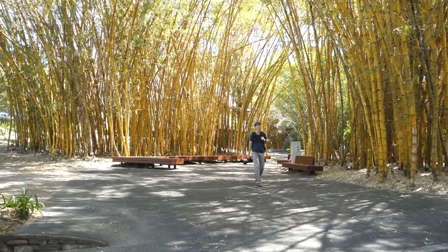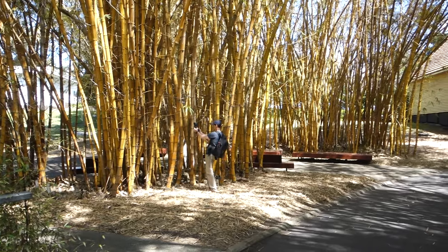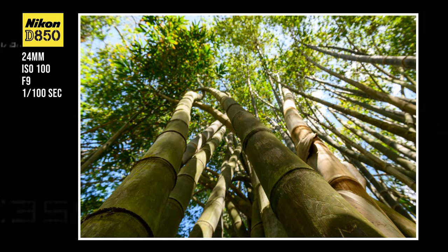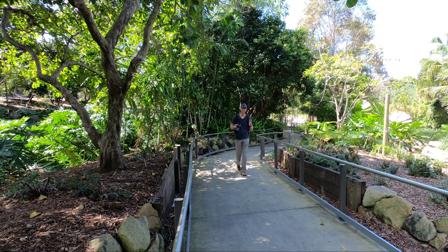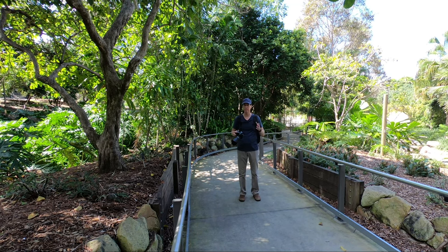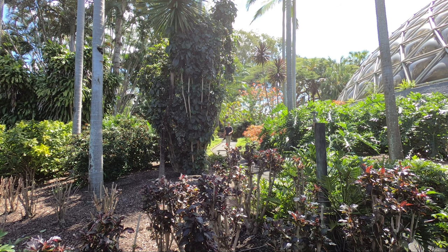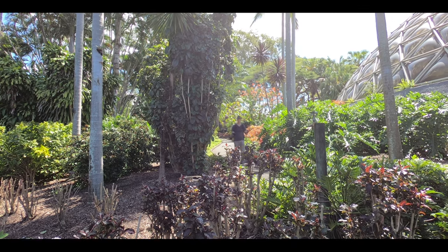At 24mm on the wide end, that gives you enough length to do things like landscapes or interior shots — in this case I'm taking shots of bamboo, looking straight up the stalks. On the other end at 70mm, if it's not enough reach for you, a lot of cameras nowadays have a very high megapixel count, so realistically you can just crop in and still end up with a very high quality image. The lens also comes in very handy for video, getting those nice smooth bokeh-type shots in a cinematic style.